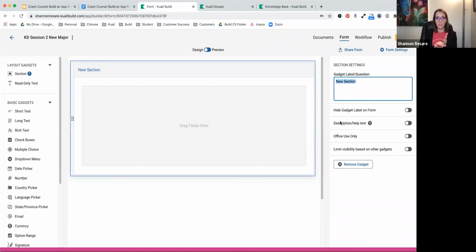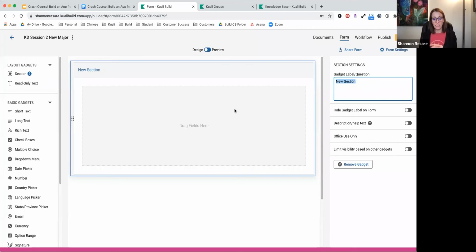Second thing, sections also allow you to paginate your forms. So if you have a really long form, you can imagine for a user, that's really hard to navigate a long form if they have to scroll for a million years. So you may want to consider breaking your form out into various pages, just so that users can navigate back and forward as they need to throughout the form. Top level sections like the one I have here do that. They can create pages within your form.